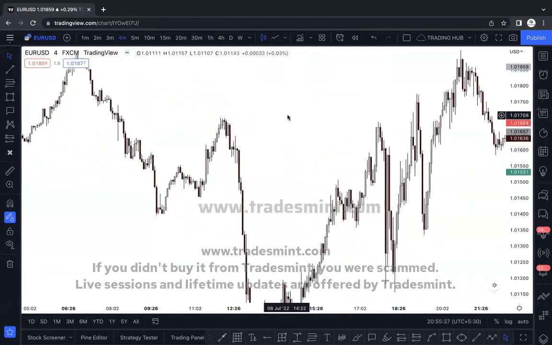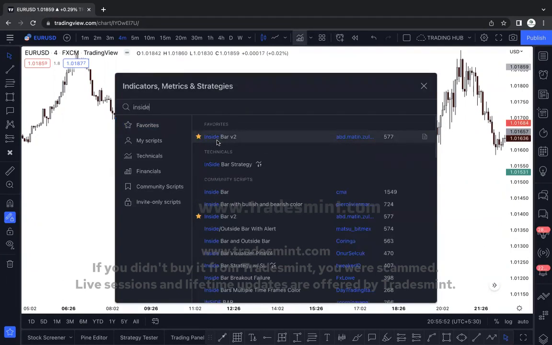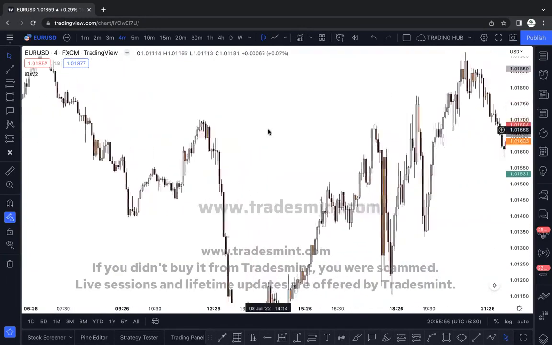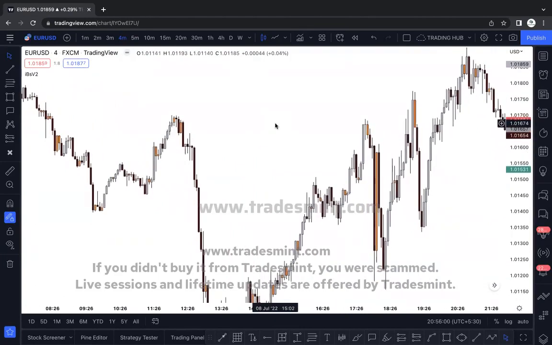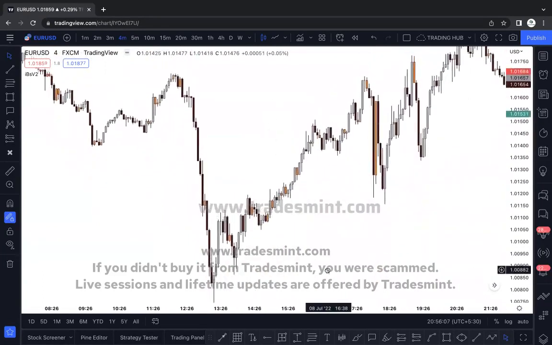Bro, can you hear me? You can use the inside bar indicator here. I think you can use the indicator. It will show the exact inside bar. Then we can discuss it, brother. Okay, inside bar. Yeah, recently I learned about inside bar. Yeah, this is the exact indicator. See this exactly. Look down here. You can see the one inside bar at the bottom here. See exactly there.